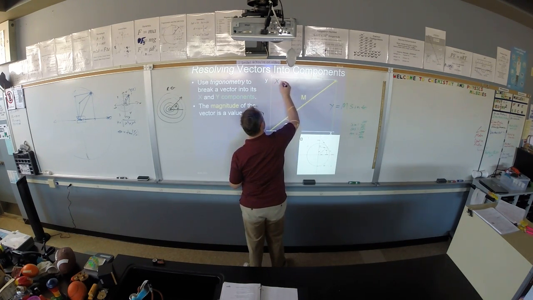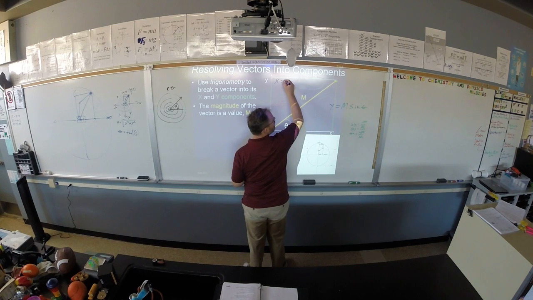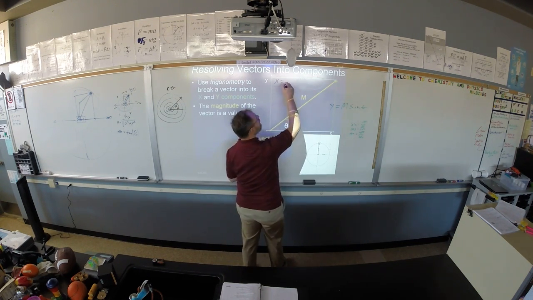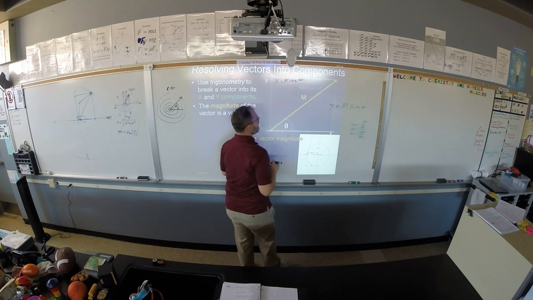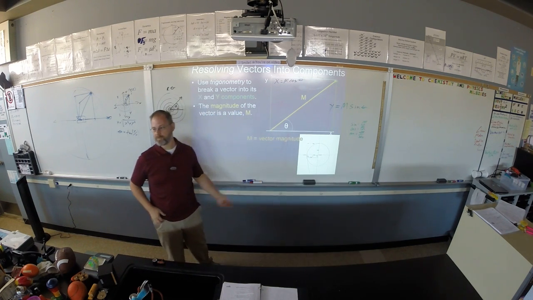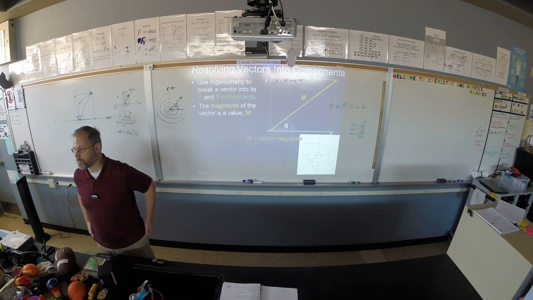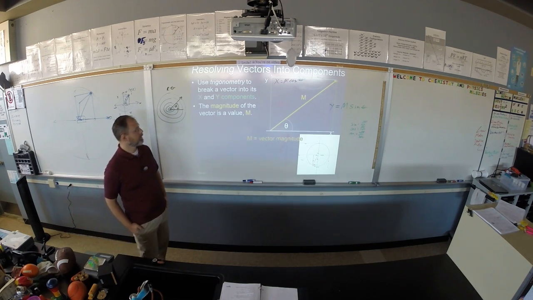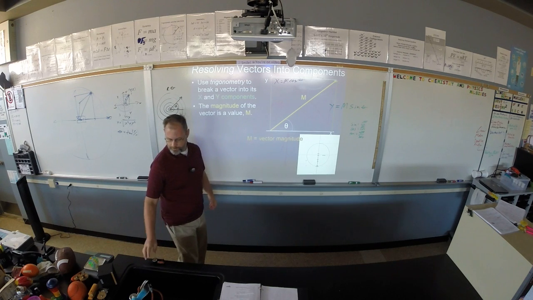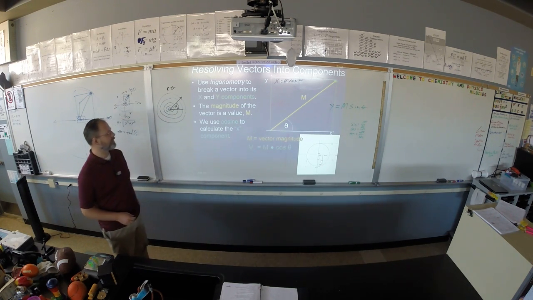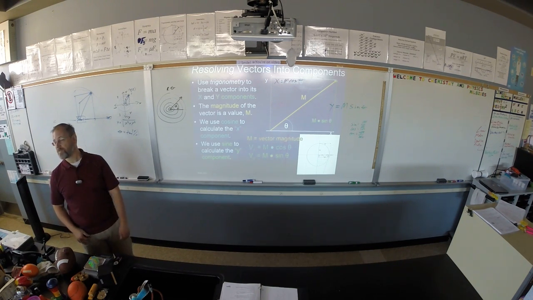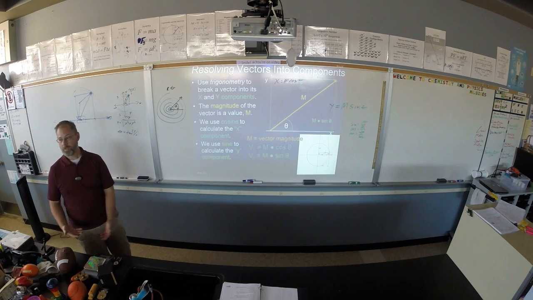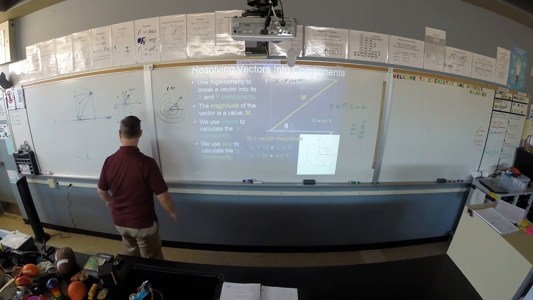To get x, you probably figured it out. X is what? M cosine theta. Okay. Now I'm going to derive them for you to prove that that actually is the case. So there you go. If you want the x component of a vector, it's just m cosine theta. If you want the y component of the vector, it's m sine theta. Prove it. Okay, I'll prove it.